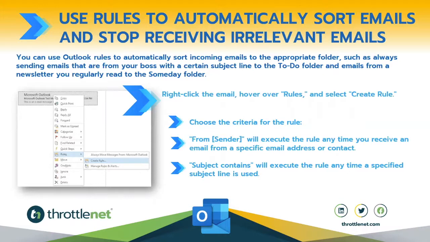So now that we've covered some more, we'll call it, I don't want to say basic stuff, but essentially, I mean, we're covering how to clean up an inbox really quick, create a task, as well as how to create new folders. Now we're going to get into some more, I will say a little more technical, but really not that much more difficult. So what we're talking about now is that you can also set up rules to automatically sort emails and stop receiving a lot of these irrelevant emails.